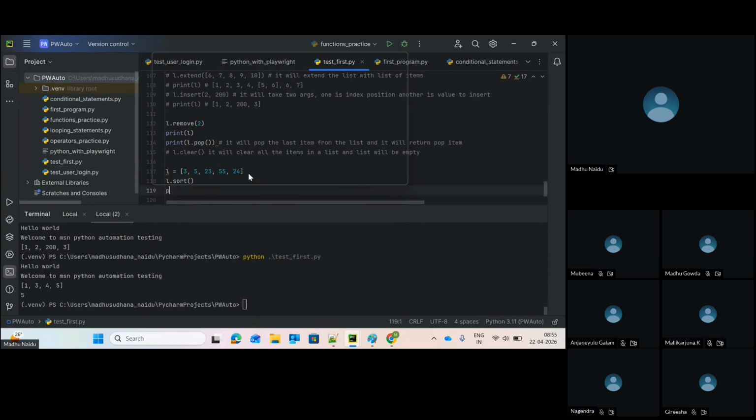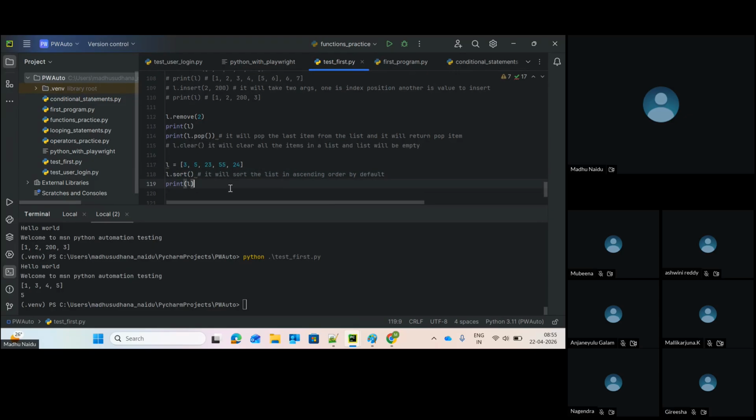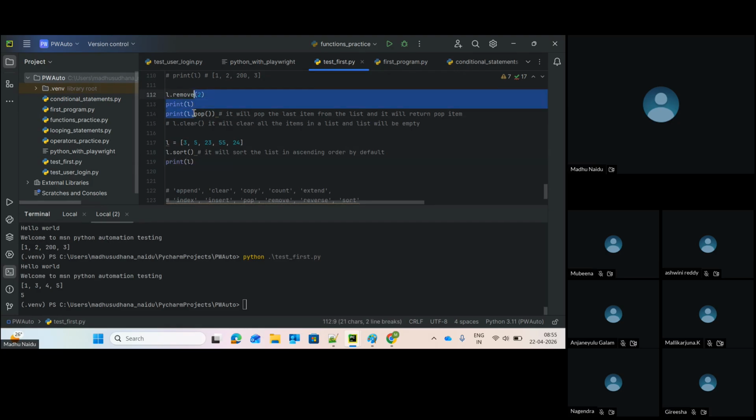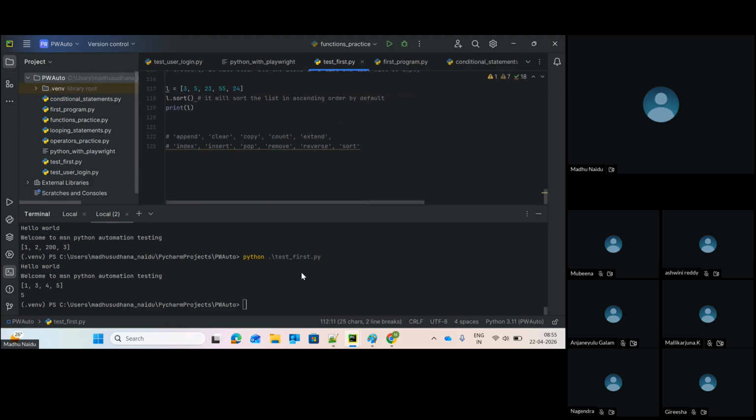Once we sort the list, it will be in ascending order by default. Ascending order means we will see 3, 5, 23, 24, 55. Let's run. Let's comment out all these things. You can see 3, 5, 23, 24, 55.